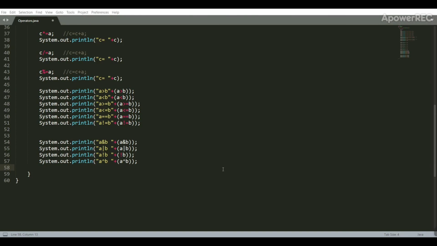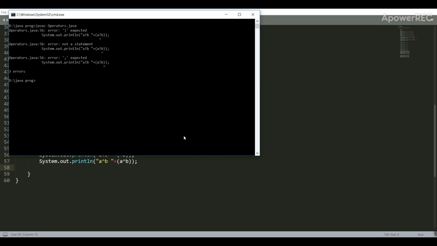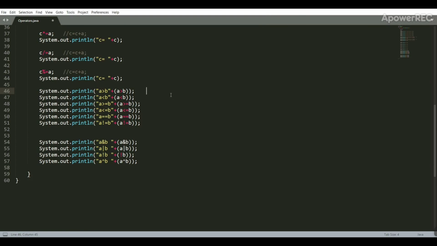It cannot be performed on two values, right? It still says semicolon. Wait, I think I've not saved it.